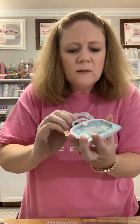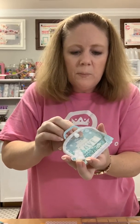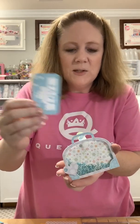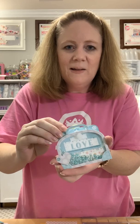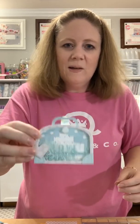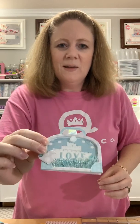So this one, again, I think this one's also from Target. A very pretty little wedding themed gift card that you can take and slide in there. And I've matched my shaker toppings to my card. There we go. So those are a couple of examples of what you can do with it.